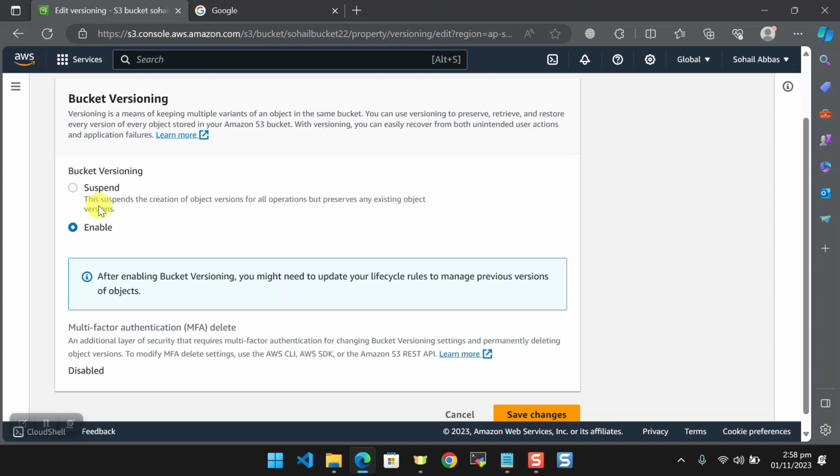When you disable your versioning, you will lose all of the data or the versions which you have created already. But when you suspend, you will still have the same data available, but new data versions will not be created. Now you have to save it.